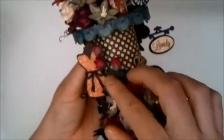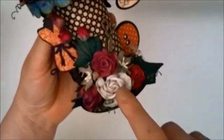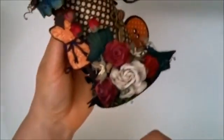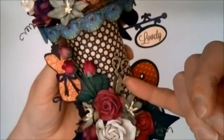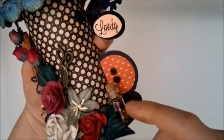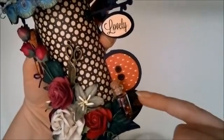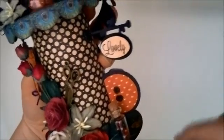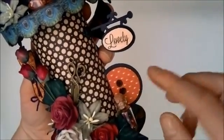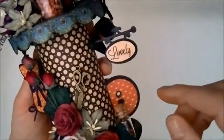And here are the hip rosebuds, some leaves from Wild Orchid Crafts, 25mm open roses, a tea rose, and a trellis rose. And this is just a charm that I got from eBay, and another little bottle. I also get my bottles and vials from eBay sellers. And here's a button on the other side of that one. That's a die cut from the Graphic 45.